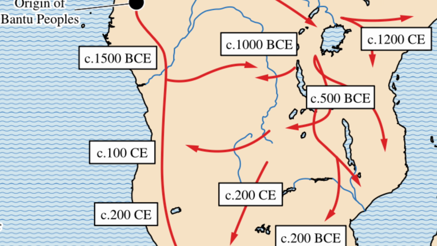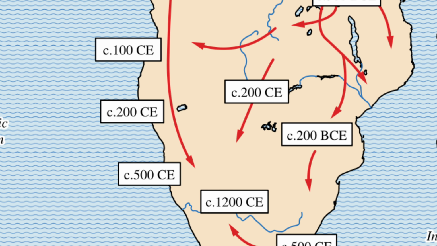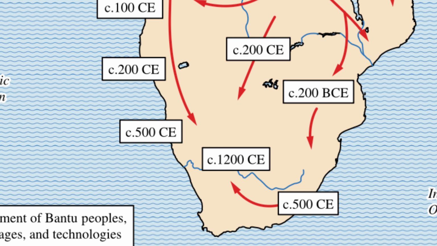And then even that splinter group that went east first ends up making its way across the African interior towards the western coast of Africa at various different points. There is little evidence that Bantu migration was caused by war or conflict. Most of the migration and the adoption of these cultural practices like language seem to have been fairly peaceful.